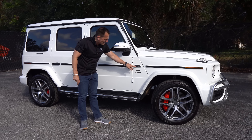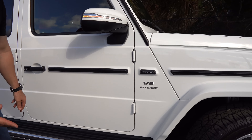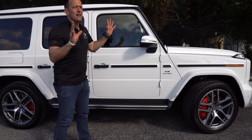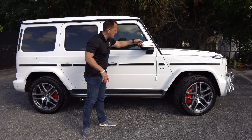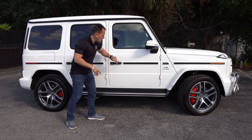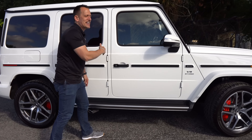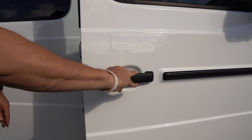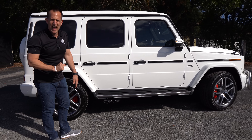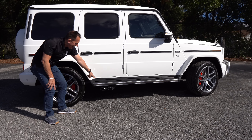Then we talk about badging: classic AMG V8 bi-turbo. If you're wondering the difference between a bi-turbo and a twin-turbo — twin-turbo, the turbos are the same exact size; bi-turbo, one is large and one is a little smaller — but you're still getting plenty of power. Color matched on the mirror caps, LED turn signals. I do like the splashing of flat black. You don't have door handles that you just pull on — you got to push and then open, and you get that familiar clunk. Feels like a vault, like an old Wells Fargo vault from 1909.